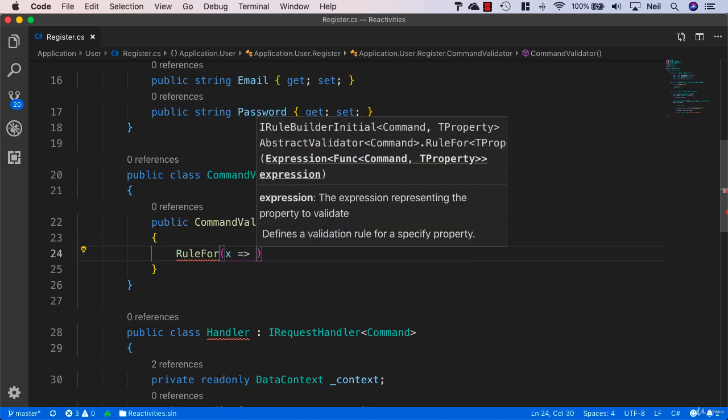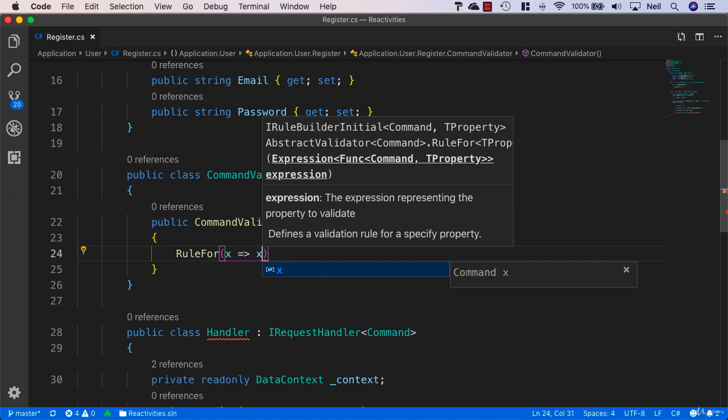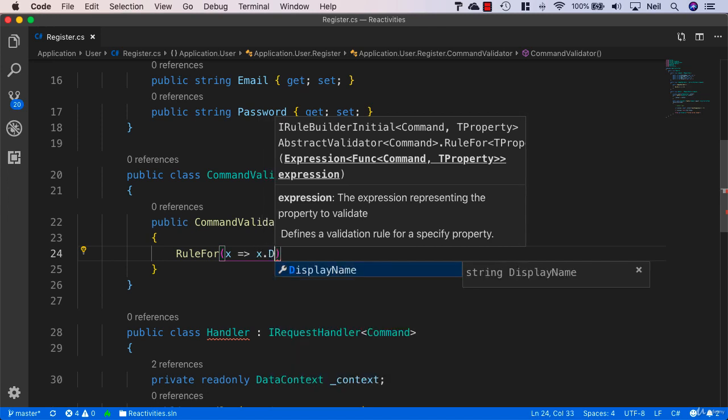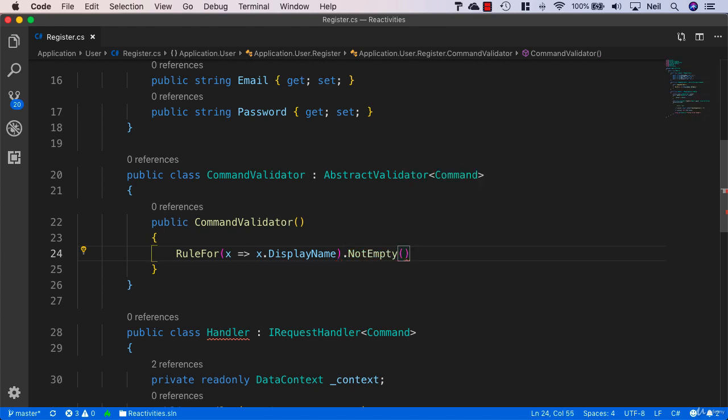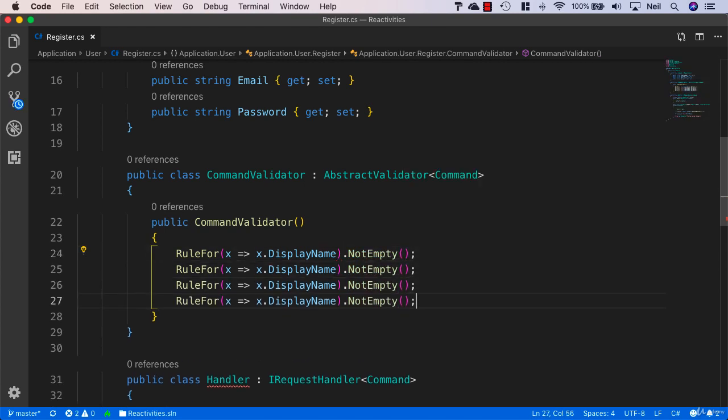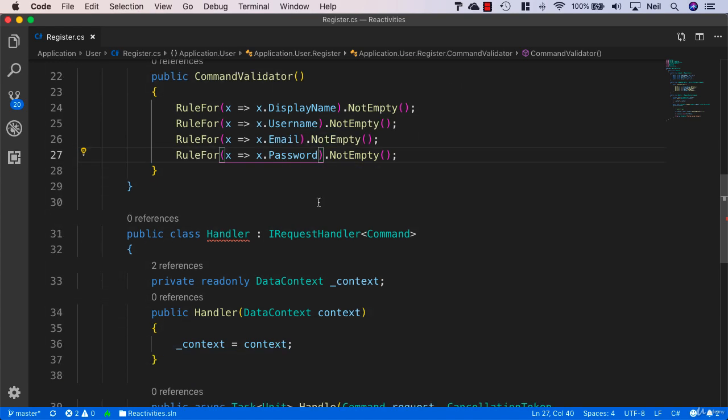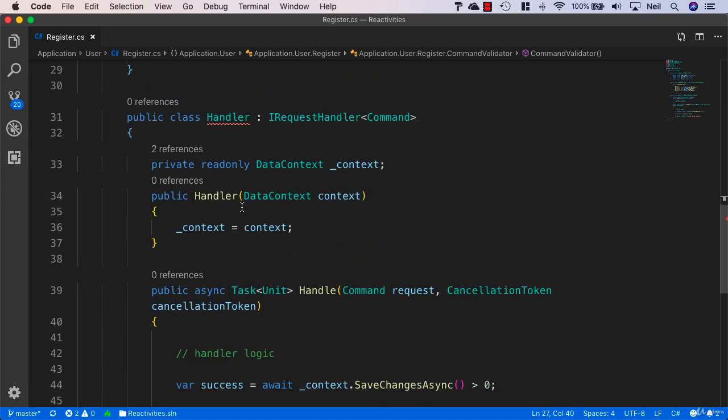So I'll say x goes to x.DisplayName, and I'll just specify NotEmpty, and then I'll just copy this down 3 more times and specify Username and Email and also the Password. And then we just need to add the logic for our handler.